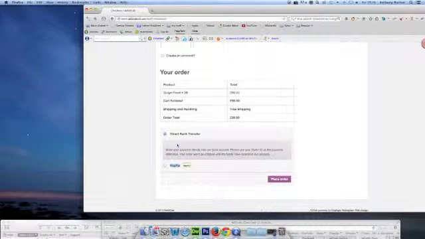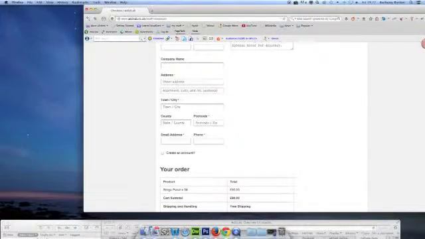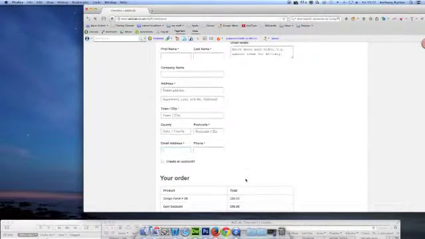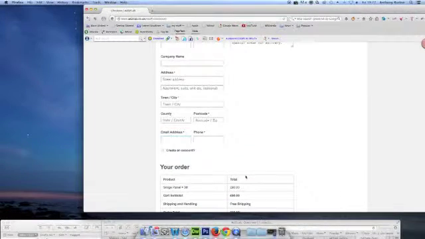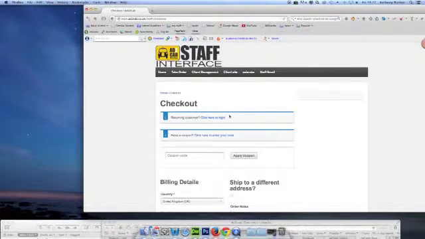Direct bank transfer, what that will do is once the order's placed and you hit the place order button, it'll send an invoice to the email address of the customer, which will be in here, and it will also send something off to Brian to tell him that he's got a new order, or the manager of the site, to tell them that the new order's come in and they need to get in touch with the customer and work out artwork and deadlines, etc. And that's pretty much it.